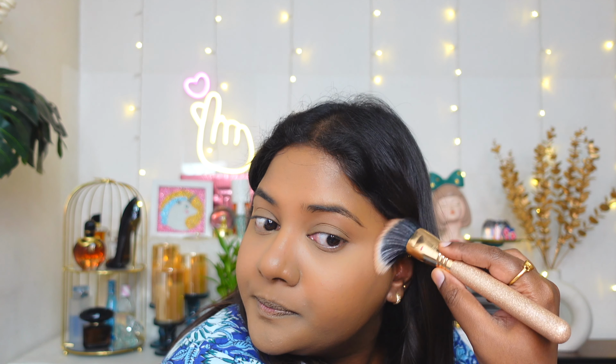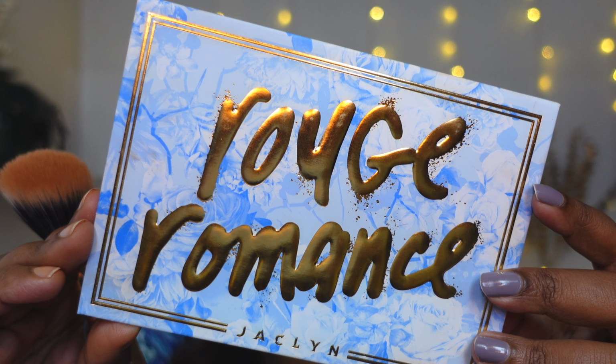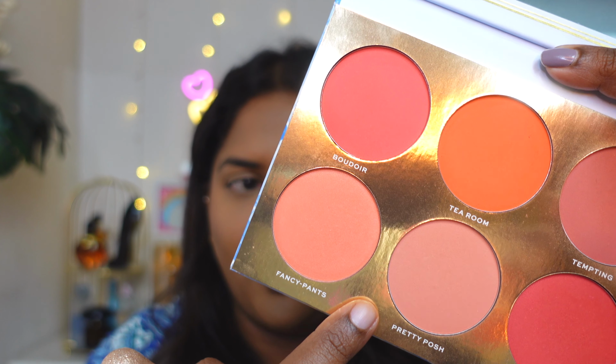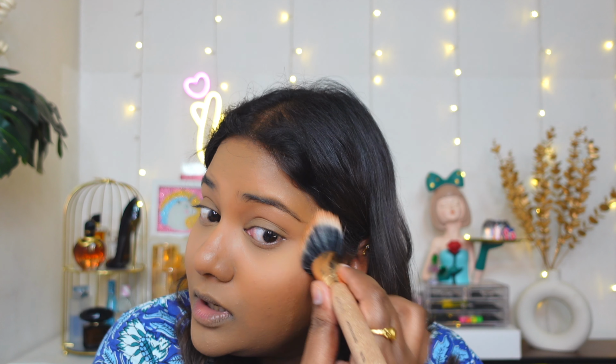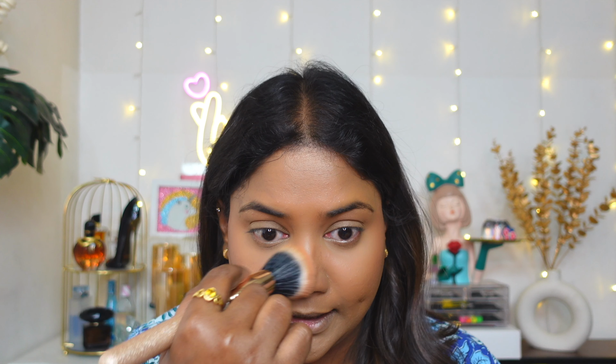So I'm gonna use the Jaclyn Cosmetics Rouge Romance. I'm gonna use the shades called Fancy Pants and Pretty Posh, and mix them up. First, I'm gonna take the shade Fancy Pants. It's a bit corally, but with a sheen, it's not matte. So I'm gonna apply that. And then on top of this, I'm gonna top it up with a matte Pretty Posh. This color looks beautiful. So for the daytime, this is my favorite combo. And a little bit on my nose as well.